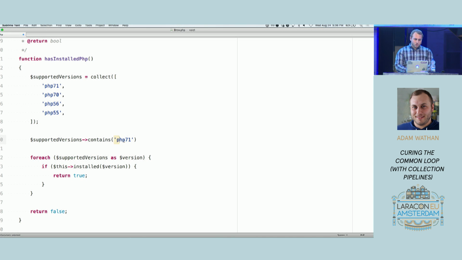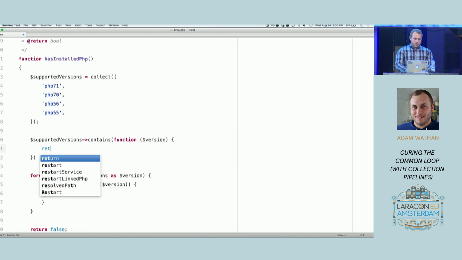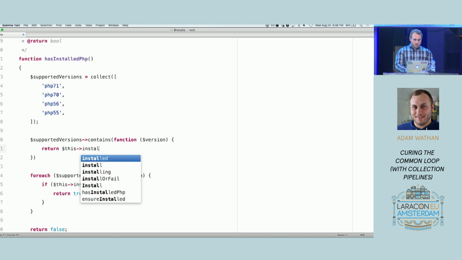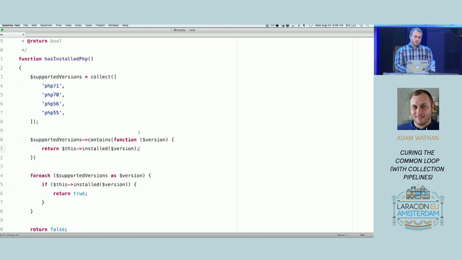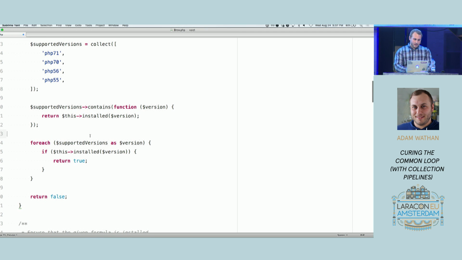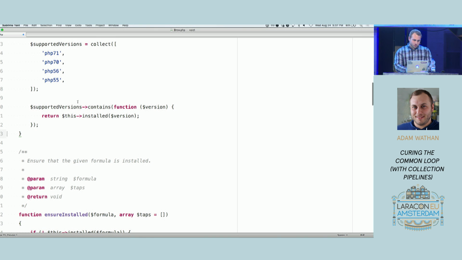So I could say supported version contains some version where this returns true. So does supported versions contain a version where this installed version returns true? And I can get rid of all this code and just return that directly.